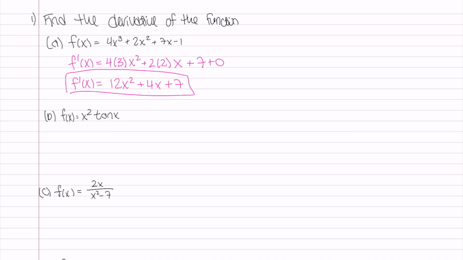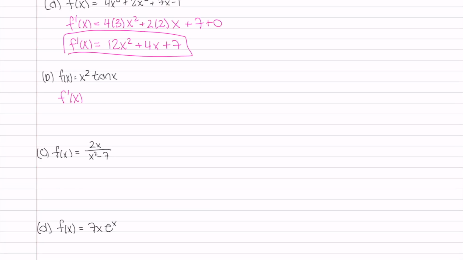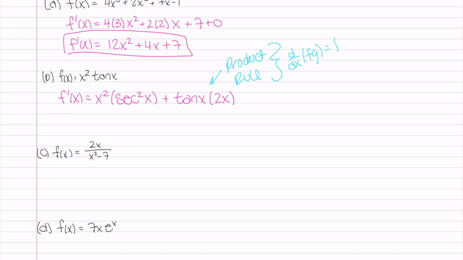So this next one here is going to involve product rule. So we actually have two functions multiplied together, right? So I'm going to use product rule for that. For product rule, I do the first one. So I just rewrite that first function times the derivative of the second function. So derivative of tan x is secant squared x plus the second function. I just rewrite it, tan x times the derivative of the first function, which is 2x from that power rule. So here I'm just rewriting the product rule, which is just the first function times the derivative of the second function plus the second function times the derivative of the first.